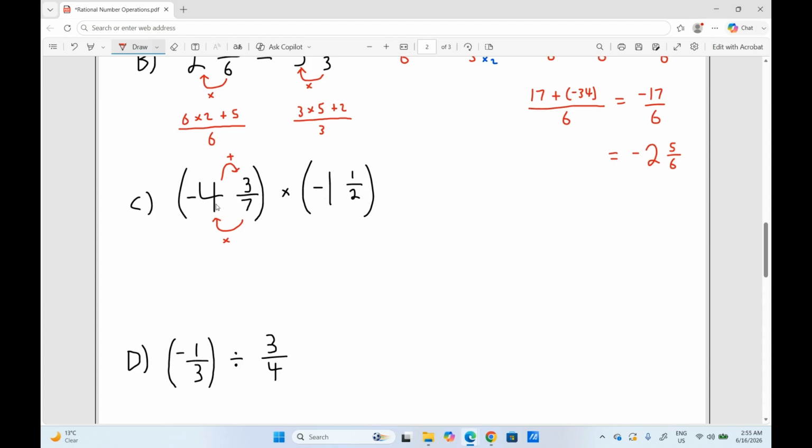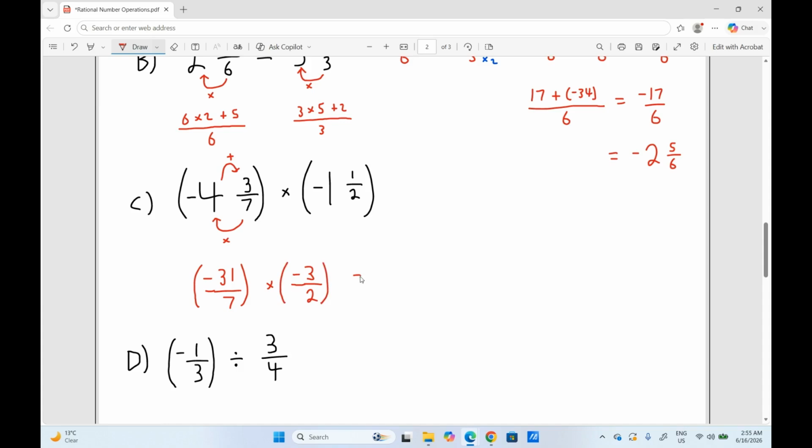So 7 times 4 is going to be 28, then 28 plus 3 will be 31. So that's 31 over 7. Now I'm going to have here 2 times 1, which is 2, and then plus 1, that's going to be 3. So this would be 3 over 2. After you change them to an improper fraction, you can now apply the negatives again. There is a negative here, so there will be a negative here. There is a negative here, so you can apply the negative to the numerators up here and here. So now you have negative 31 over 7 times negative 3 over 2.